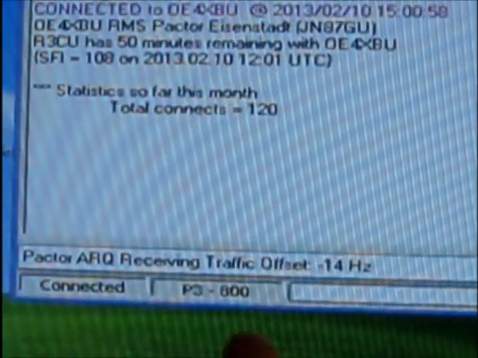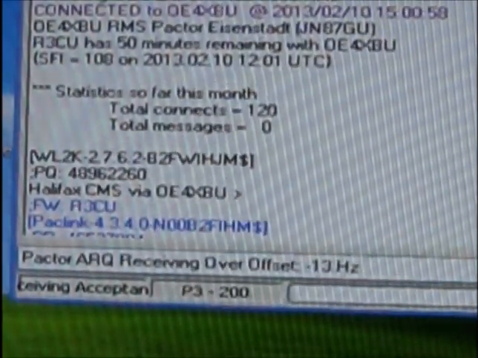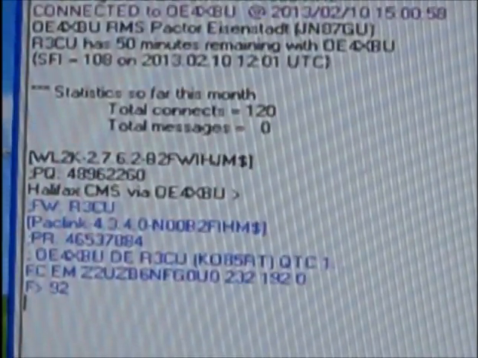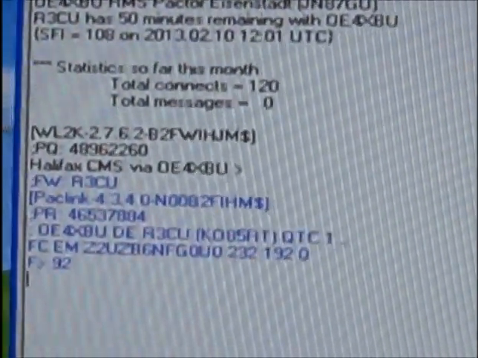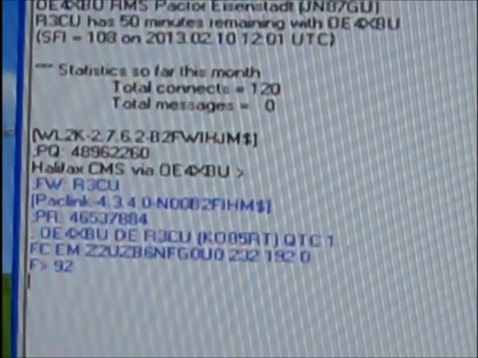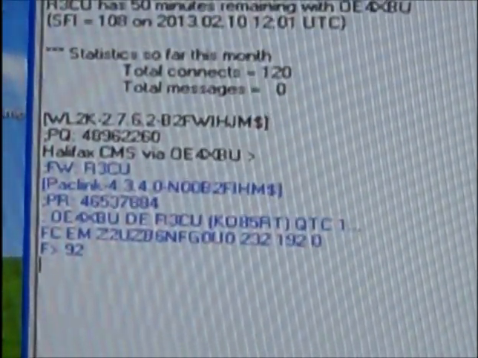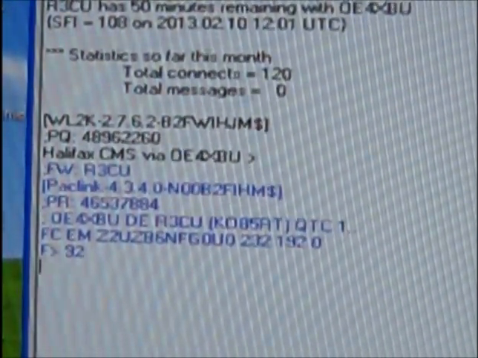And actually down here it gives you the connection speed, PACTOR 3 speed, 800 baud. I'm going to go ahead and open this window up a little bit so you can see the traffic taking place. You can hear the two radios communicating.